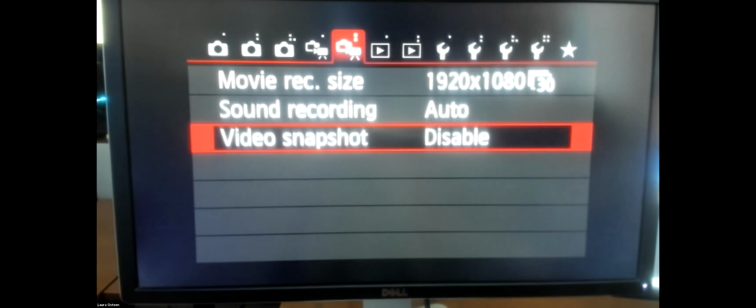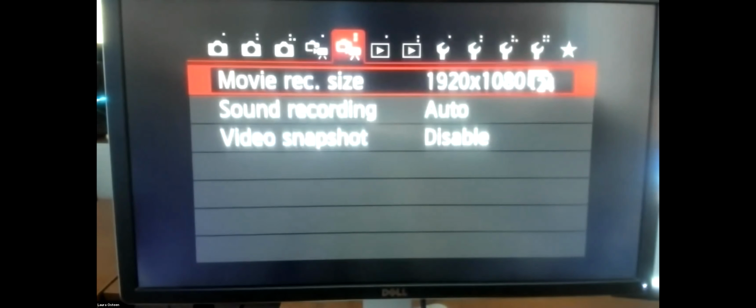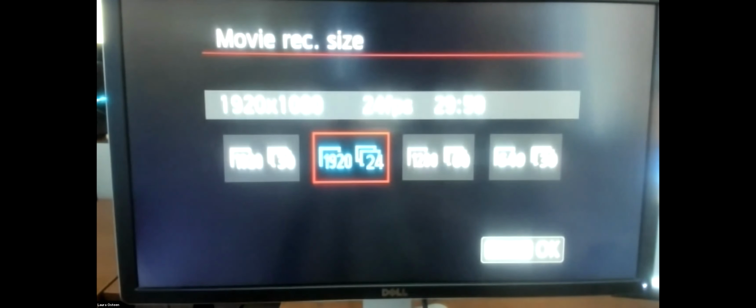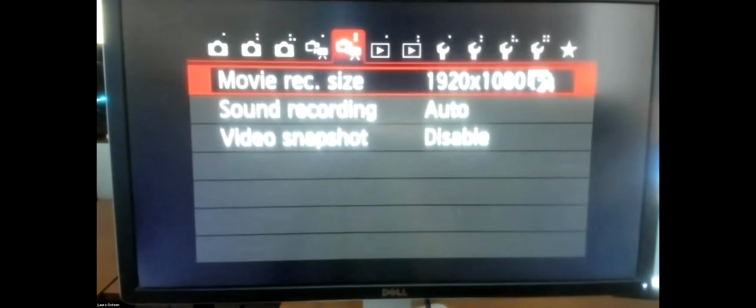In this second movie one, this is our speed and frame rate and size of our image for our video. For us, this 1920, 24 frames a second, the second one here, is the one that's going to work best for us. If you're going to be doing something that's capturing faster motion, such as someone playing a sport, kids running, dogs, that sort of thing, the 30 or even the 60 frames per second at a smaller frame size will work really well, because then you can always explode it out a little bit. You'll get a little bit of blur and pixelization, but you'll be able to capture that motion quite well.